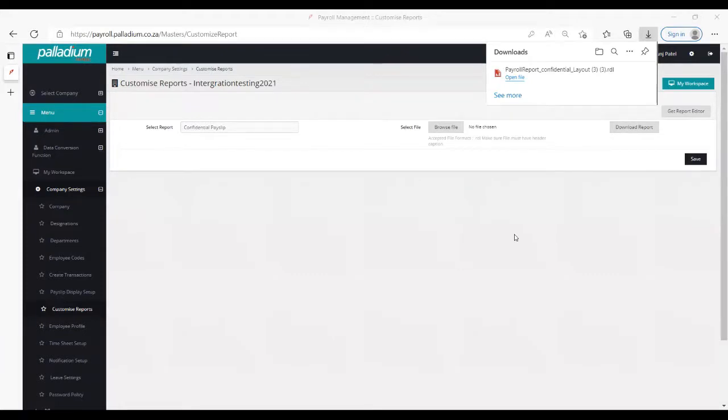So right through to the bottom, you'll see there's employee leave details, with the balance, leave taken and annual leave accrued. Then you can also add a payslip message. So as you see on this report itself, or on the payslip report, we don't have a logo. So what you can do at any point is just add a logo if you need to.